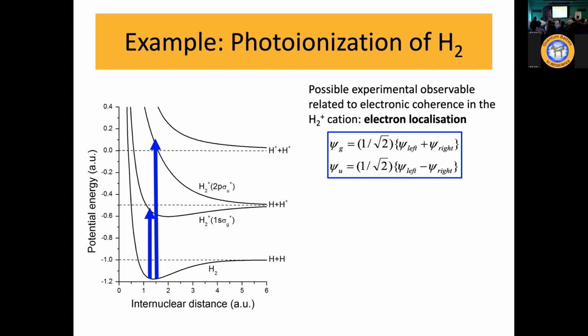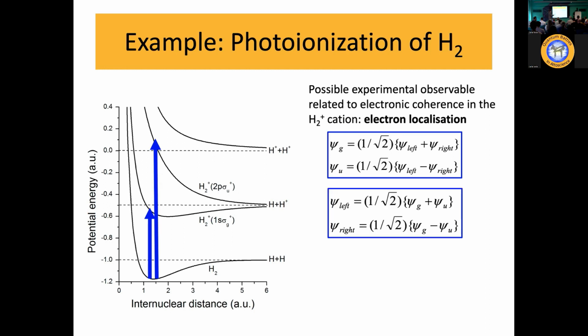And a little bit schematically, we can write these wave functions as a superposition of an electron wave function centered around the left proton or centered around the right proton, where the ground state basically has a wave function where we have this superposition with a plus sign. That basically means that there's a lot of electron density between the two atoms. That's why it's a bound state. This excited state is a superposition with a minus sign. There's a node in the wave function between the two atoms. That's why it's a repulsive state.